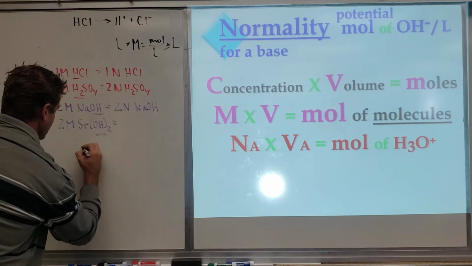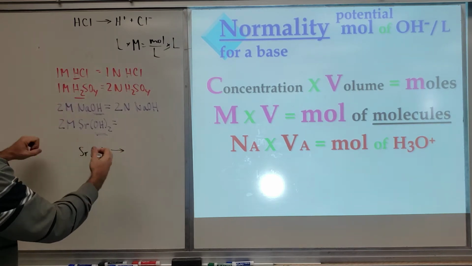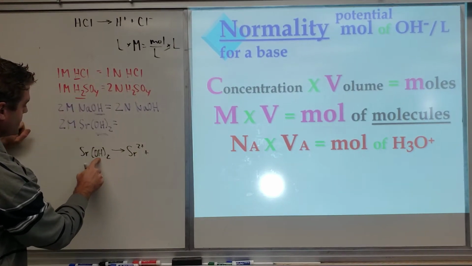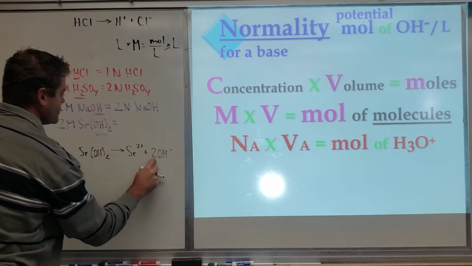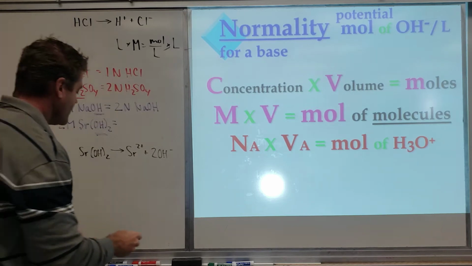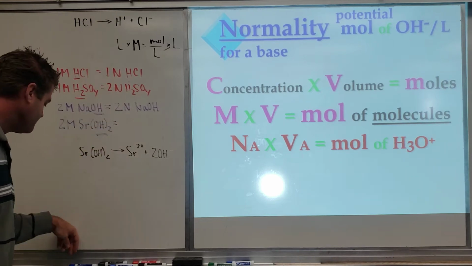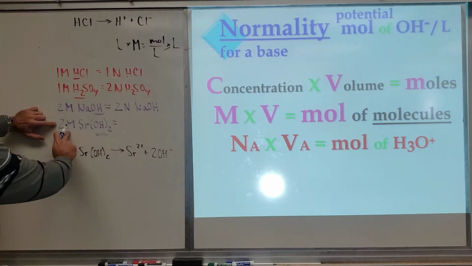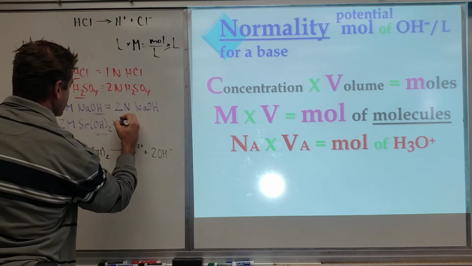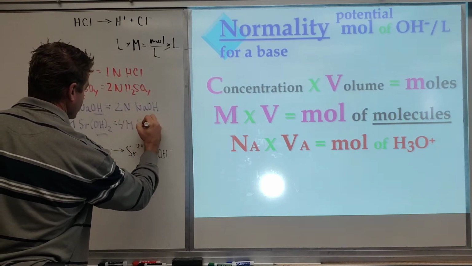If you have strontium hydroxide, when you put it in water, it's going to break up into its respective ions, strontium ions, but get this, look, there are 2 hydroxide ions, so there are always 2 for every 1, and that's going to be reflected in the normality. So if it's 2 molar strontium hydroxide, what would be the normality of this solution? Well, if there are 2 for every 1, it's going to be twice whatever the molarity is, and it would actually be 4 normal strontium hydroxide.